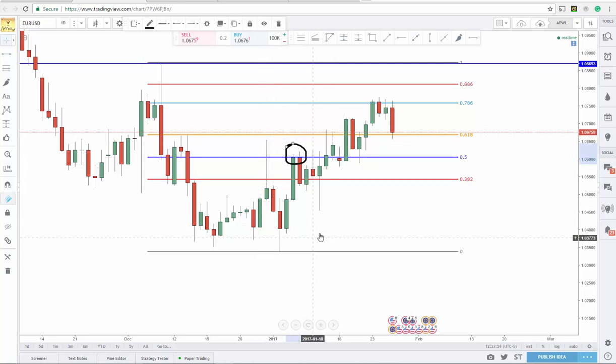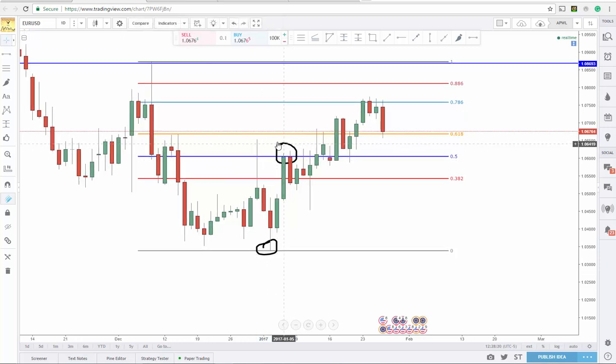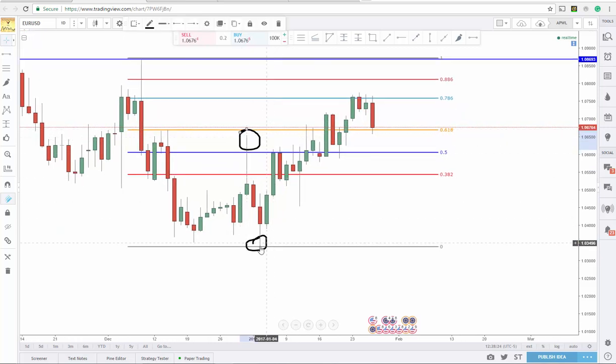Well, we didn't use that one because our most previous lowest low is right here. So that's the low we must pull to from X down to A. And since we pulled to this low, the retracement of X to A is up to this high, not up to this high, because this high was created before this low. And that's the reason we use this as our 50% retracement.